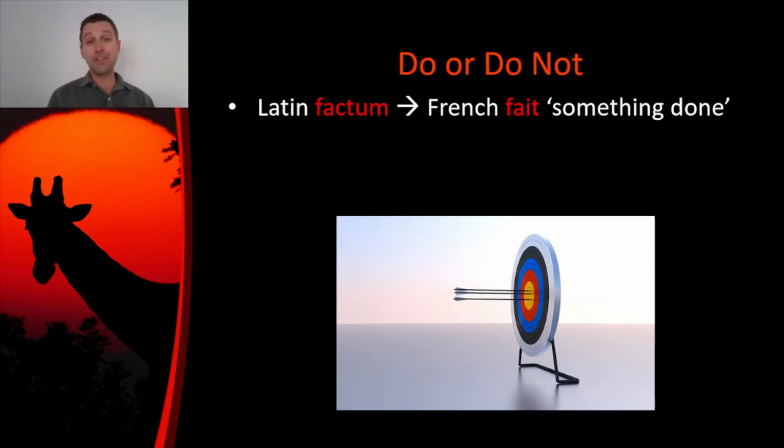So for instance, the Latin word factum evolved into the French, what originally would have been pronounced fight. The spelling in French is archaic, which means that it used to be pronounced that way, but is no longer. So if you know modern French, you know this is pronounced fait today with basically a silent T and the AI run together to a monophthong. But this is the Latin word factum, all right? It just means something done.